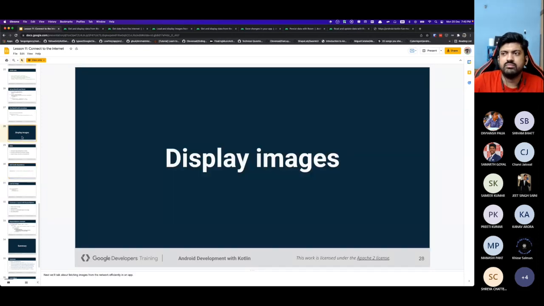Now, why is loading an image from the internet a thing that needs to be discussed? Same reason that we knew about from API calls. Images can take some time to load. If you block the main thread, you cannot do it efficiently, because images can take more time than an API call. If an image is a few hundred KB, it can take a few seconds depending upon your internet. Some people might be on 3G, 4G, etc.